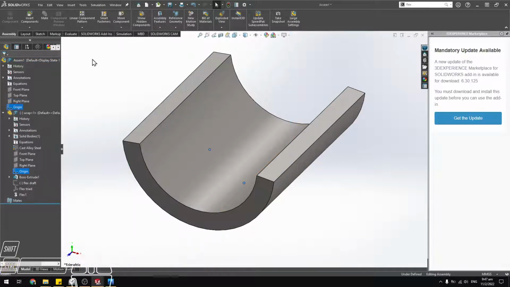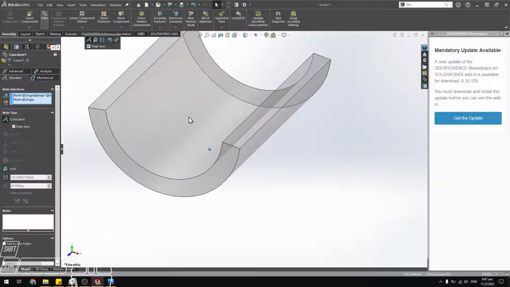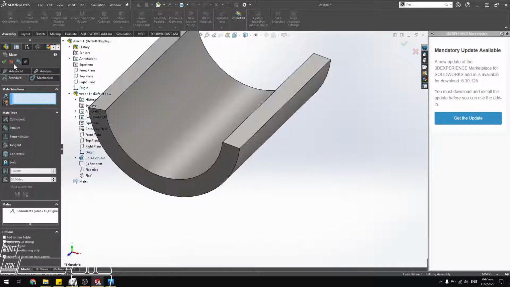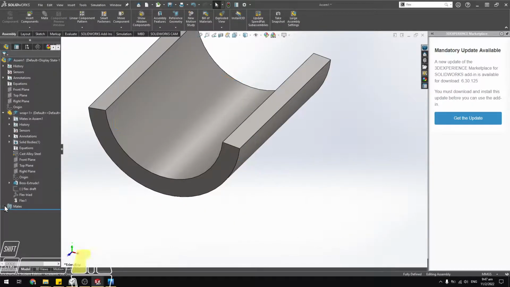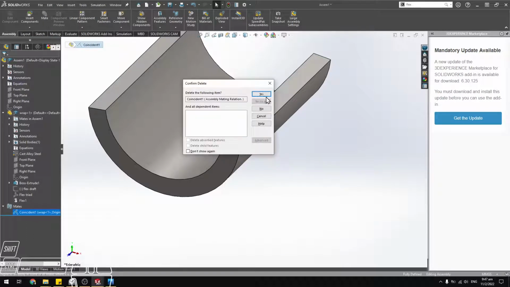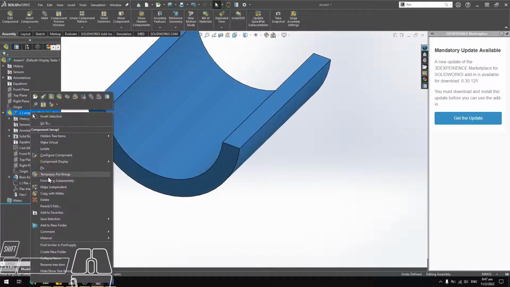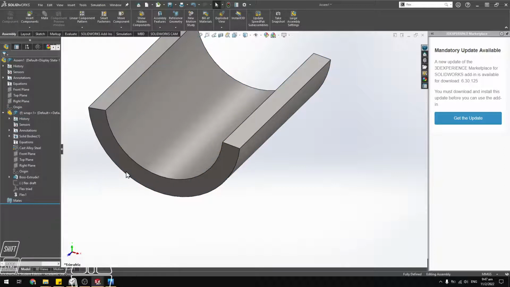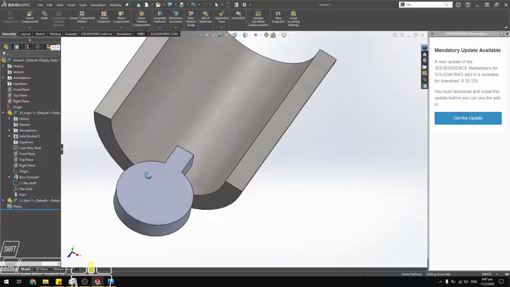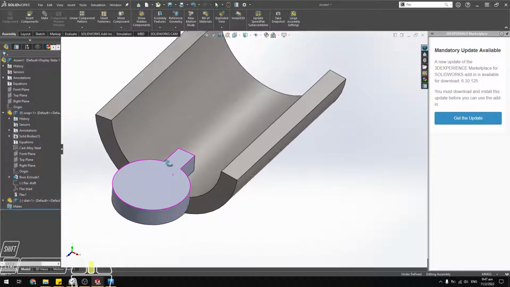No, go away. Okay. This one delete, and then fix it back. Then I'll put in the dial over here. This is a little too big, but oh well, doesn't matter.